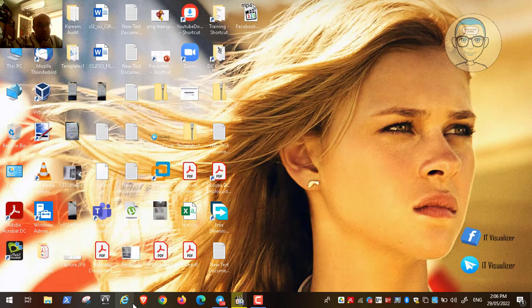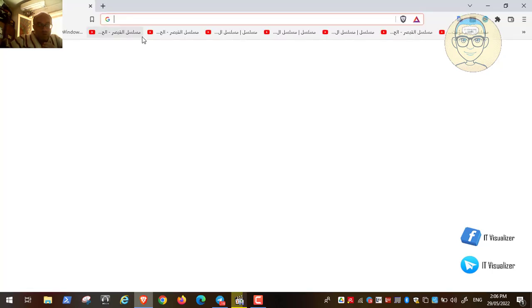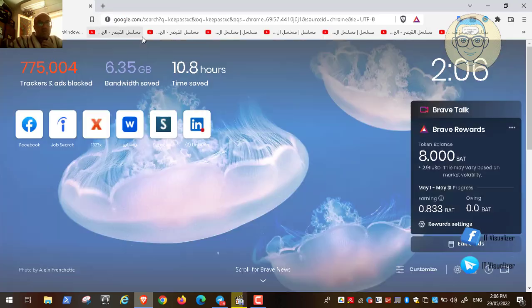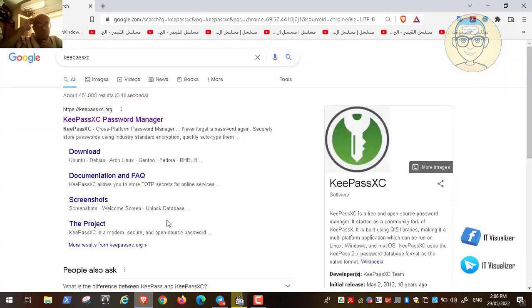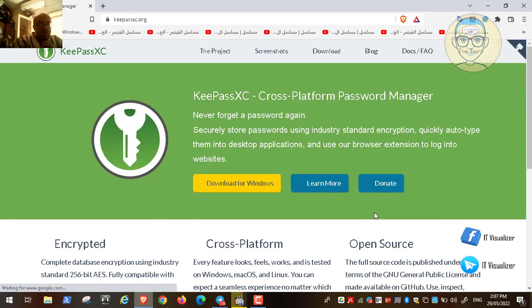So we'll type KeePass XC, and then we will choose to install. We will go there and install the program. This is the program, and it is open source. So we'll go and click download for Windows, and then we will install the 64-bit package. Okay, so this is it. We have already installed it.